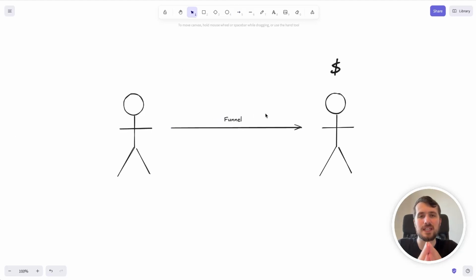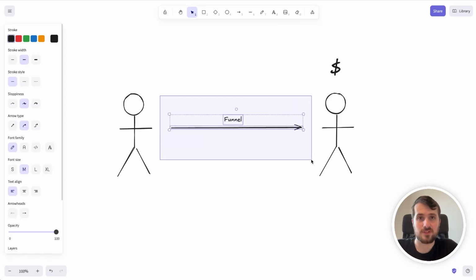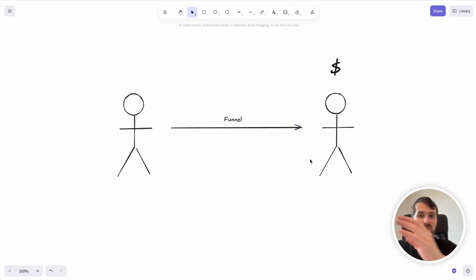And it can look like anything. It really can be as simple as just reaching out to somebody and saying, hey, want to be a client? The problem with that is that it's a very inefficient funnel. If you go around and just start asking people to be clients without any context, the chance that you're actually going to convert them is very, very low. So although that's a valid funnel, again, a funnel is just something that brings people from point A to point B on the journey to become a client with you, it's not a great strategy.